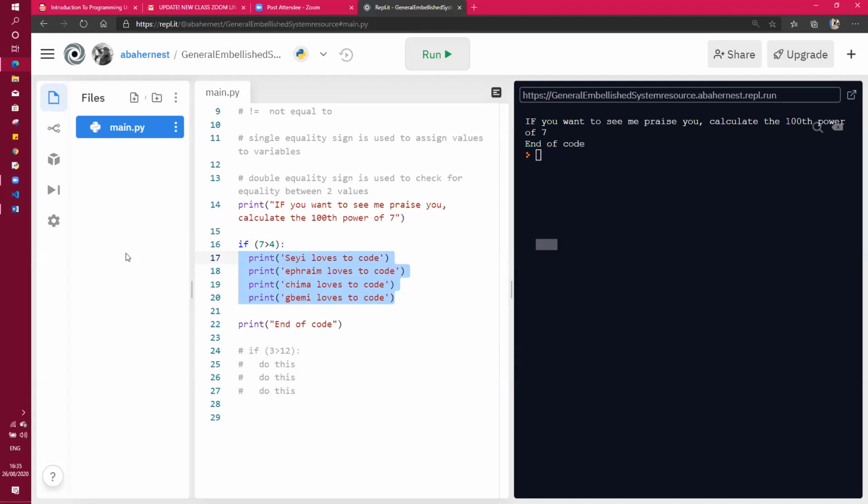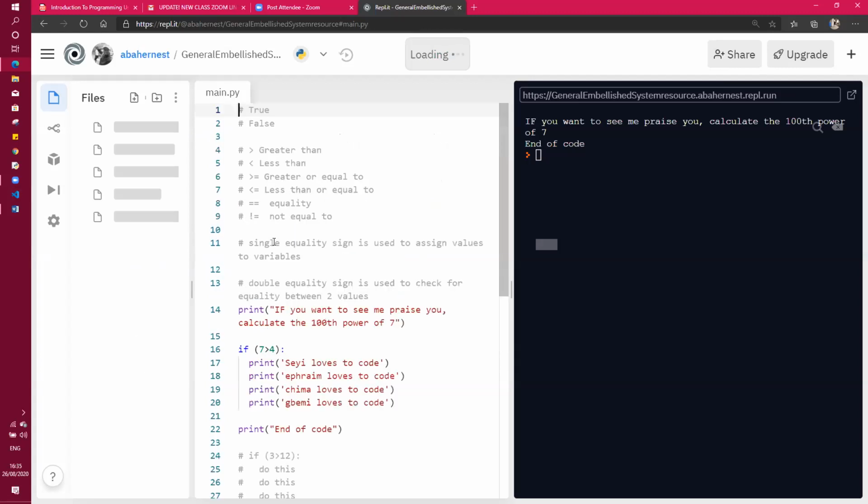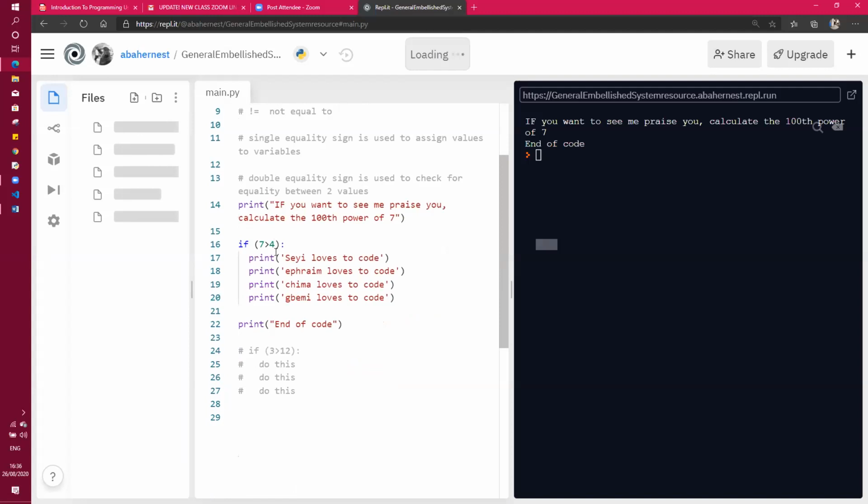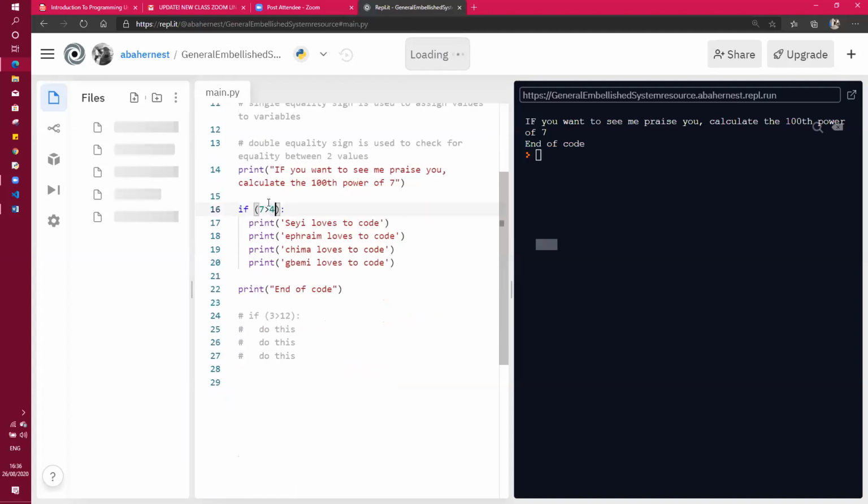Any part of this that doesn't make sense to you, just draw me back. Is everyone clear on this now? Okay. So now, like I said, hold on, my environment is loading.